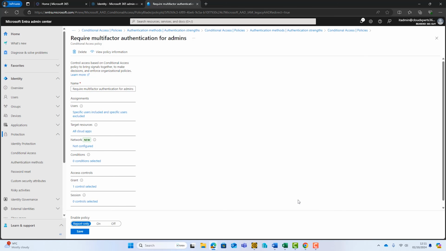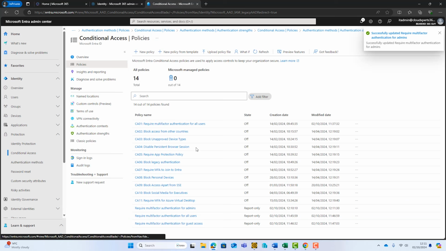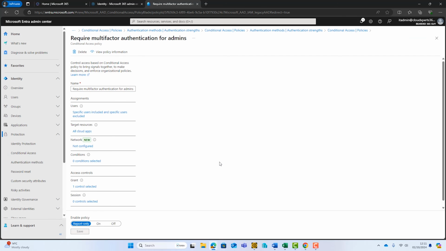We click on select, and we click on save. Okay, so that policy is in place. Remember, it's report only at the moment. But what we're saying is all people who have privileged access to our Microsoft 365, they can have access to our Microsoft 365, but we require the top level of MFA, which is phishing resistant.